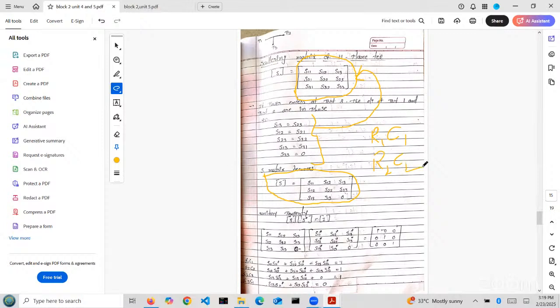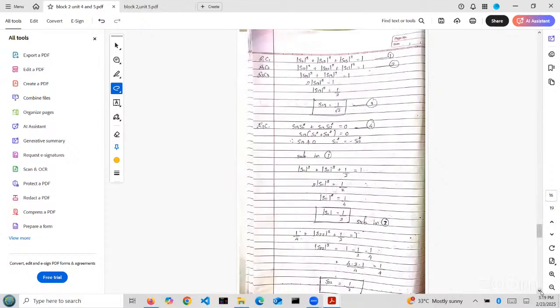Next multiplication is R3, C3. What is this R? Row wise. What is C? Column wise. Next one is R3, C1. Like this, 4 multiplications are done and 4 expressions are written here. After writing the 4 expressions, we write the same 4 equations in terms of modulus, represented as equation number 1, equation number 2.